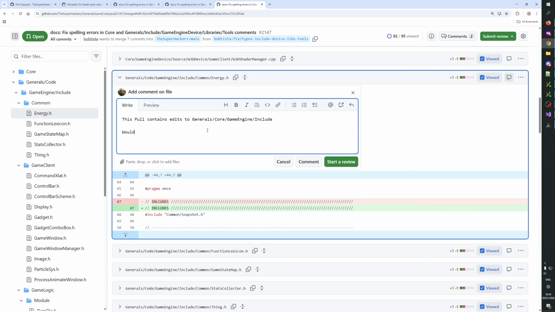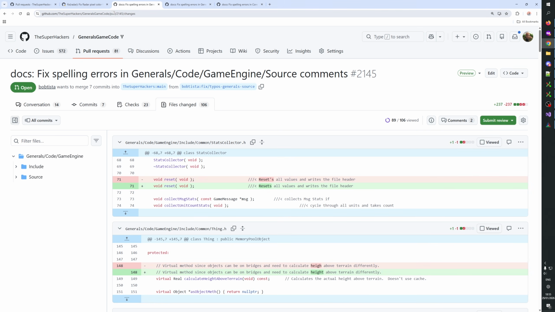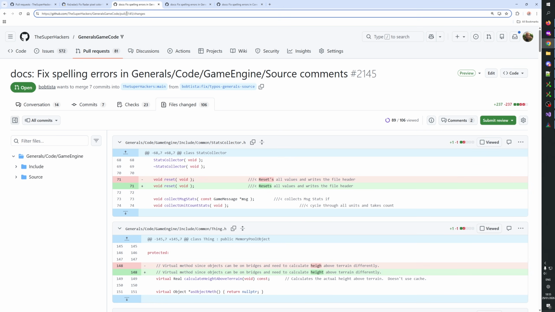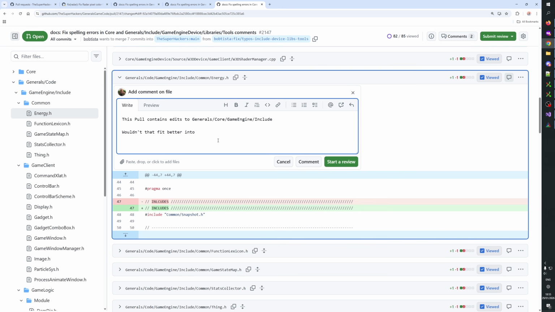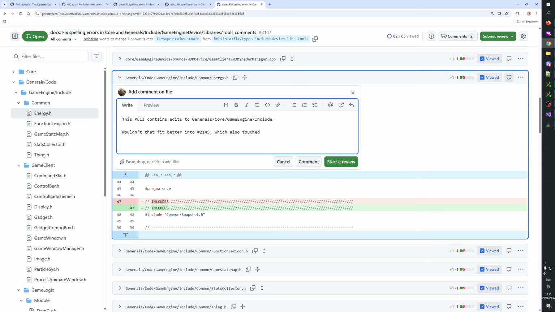Wouldn't that fit better into this one, which also touches this section, this portion.